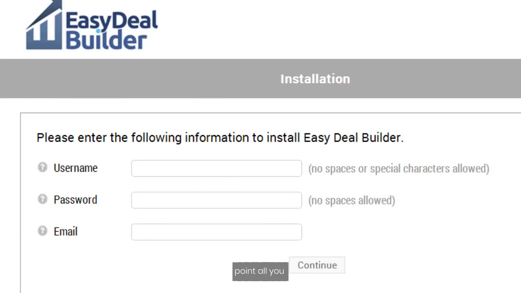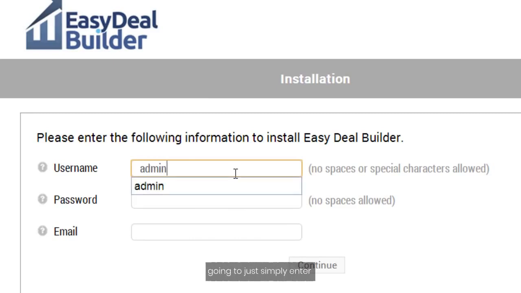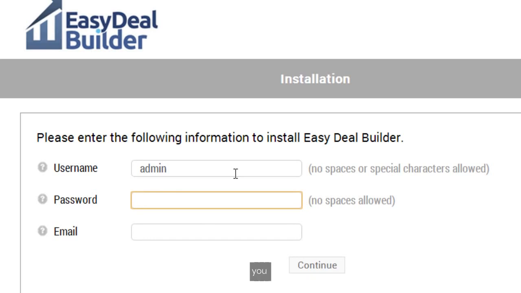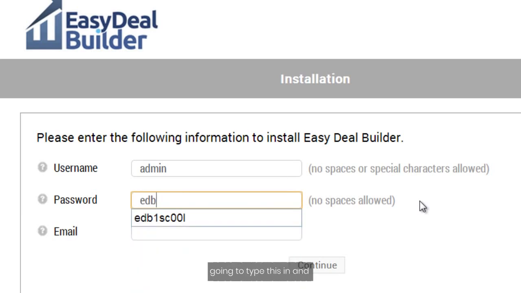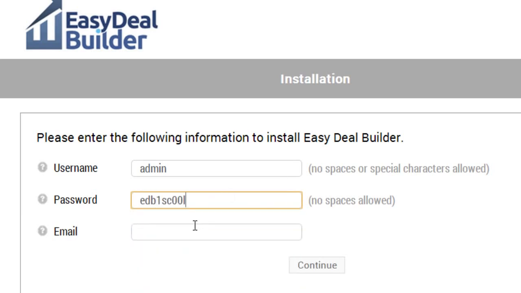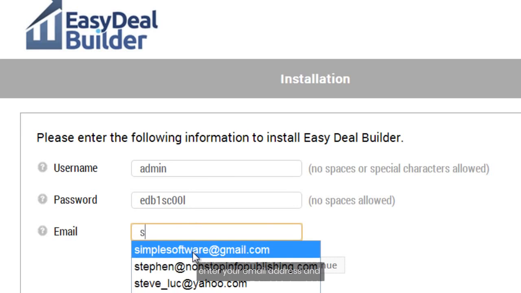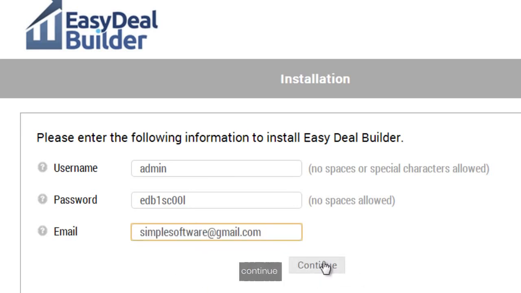So at this point, all you want to do is simply enter your username, your password, and your email. Now keep in mind that your username cannot include spaces or any special characters. So in this case, I'm going to just simply enter admin. Then you want to enter the password, and no spaces are allowed either. So we're just going to type this in. And of course, enter your email address. And click continue.